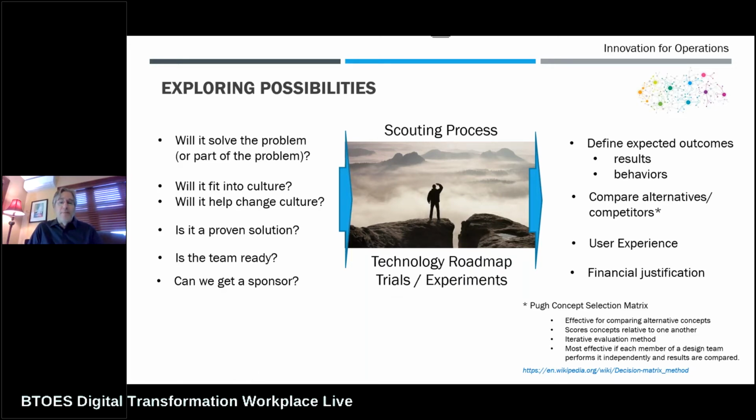Now, the beauty of our team, as Jose mentioned, is we are embedded in the film and materials division in 3M. So we are not part of the corporate staff. We are embedded in a division. So immediately we have access to an operations playground. We've got 13 to 20 of our plants that are always saying, pick me, pick me. When we have an idea, when we've got resources and time to talk about a particular problem, they invite us in and say they want to be part of this pilot or part of this experiment. Now that represents about 10% of 3M's manufacturing locations.